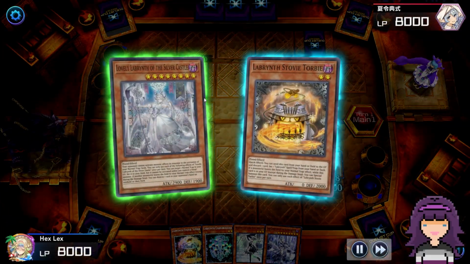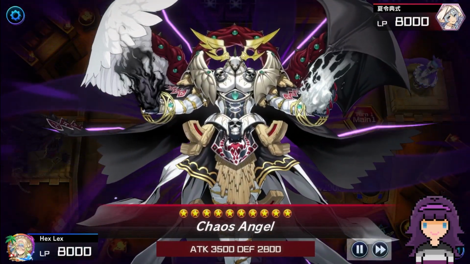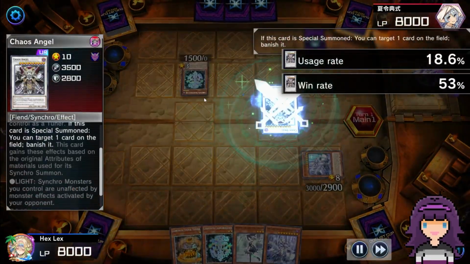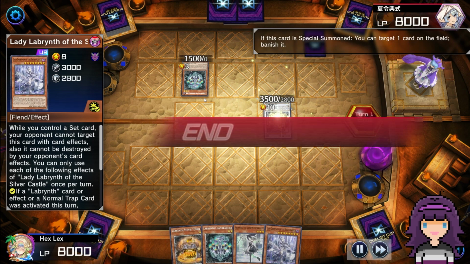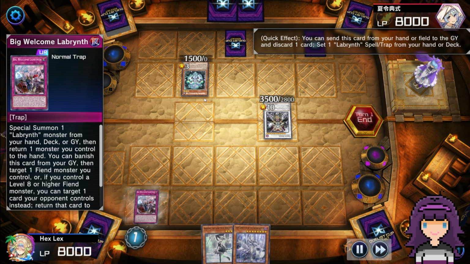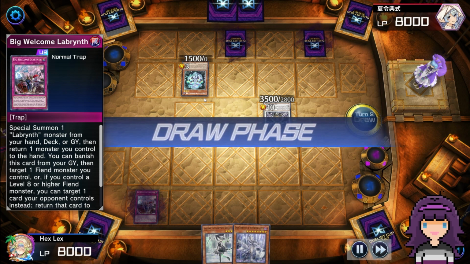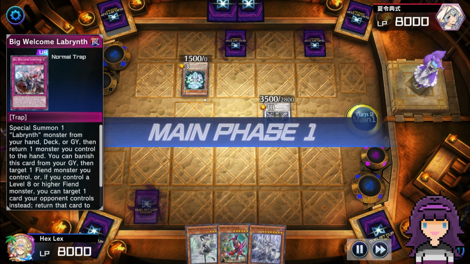So, oh, they're going for the Chaos Angel here to banish my Lady. This would actually have been a really good play if I didn't have another Lady in my hand anyway, but that was a good call on their part, for sure. Gonna set up my Big Welcome with the furniture. I don't want to pitch either the Arianna or the Lady, so I'm just gonna send both pieces of furniture.